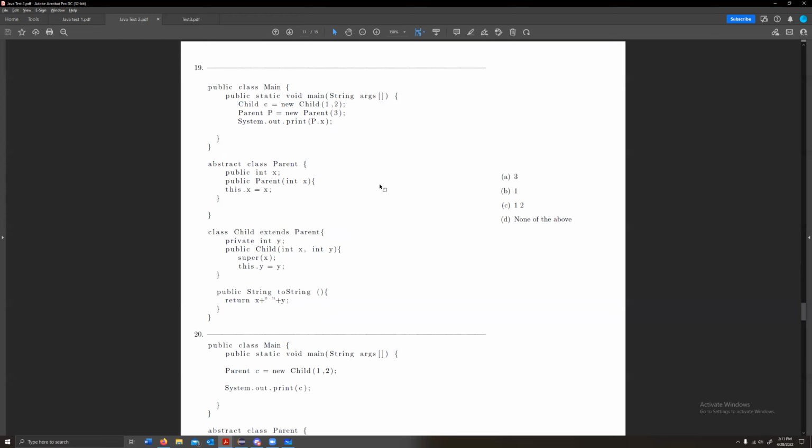Oh, actually it's D. Hold on a second. Oh, it's abstract. You can't create anything abstract. That's right. Wait, we can't instantiate abstract classes?